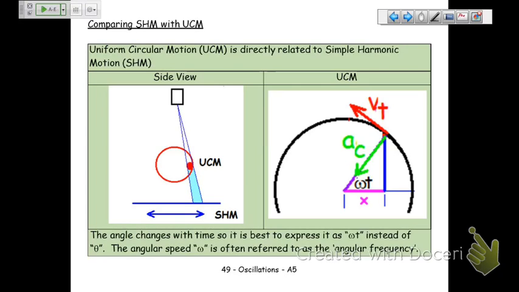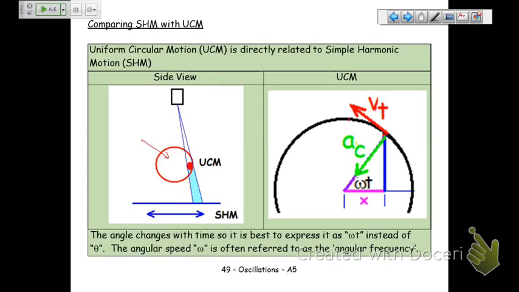So here we have a physical situation. I have a light source or a camera, and I have some kind of can sitting on a turntable, and I have a pendulum swinging at the back. And what I find is that if I set these things off at the right time, then the can or the dot is always in line with the pendulum bob, like we just saw in that little video. And so if that's true, we should be able to do some mathematics, because the uniform circular motion bit is keeping track of the simple harmonic motion bit.